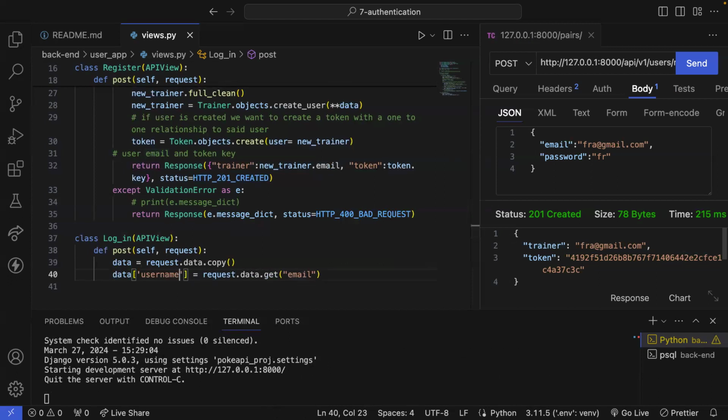All right. Well, how do I go and authenticate this information? How do I make sure that this is coming out of the database?